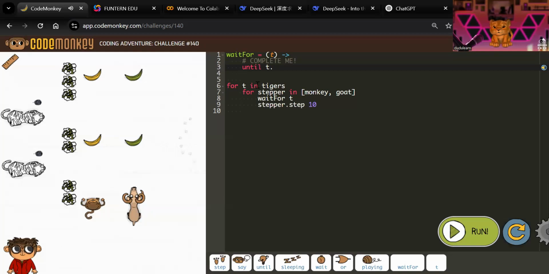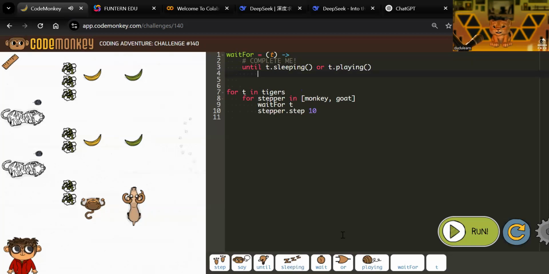Exactly. So we say until t.sleeping or t.playing, and then here we're doing our waits. The reason it has this style is because it's an until loop, another kind of loop in CoffeeScript.